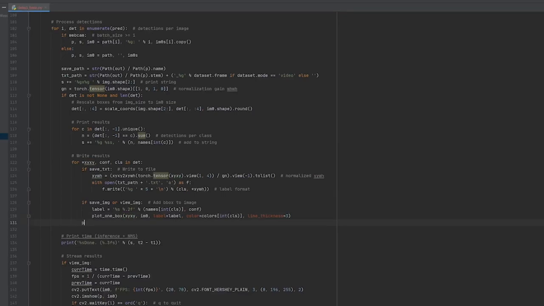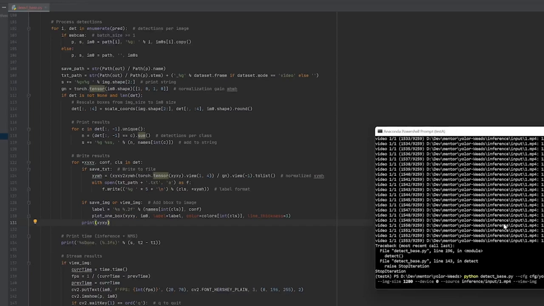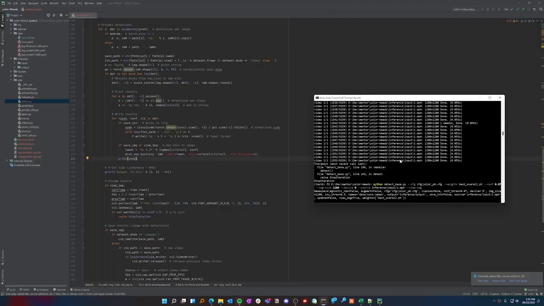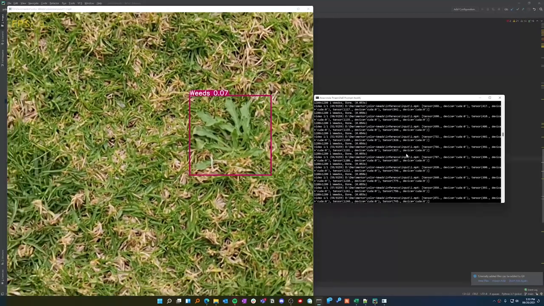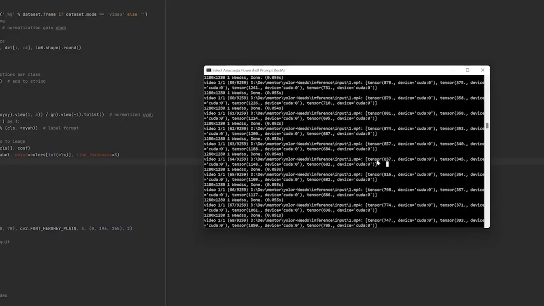So over here, we're going to type in print and we're going to type in x, y, x, y. So this is going to print our bounding box coordinates just so that we can see what we are actually getting. So let's run our script again so you can see what's actually happening and we can monitor our output. So you can see it's a bit fast. Let me just pause it over here. So you see we're getting our tensors. These are actually our coordinates. So this is 8, 3, 7. So x1 is 837, y1 is 345, and then we have x2 and then y2.